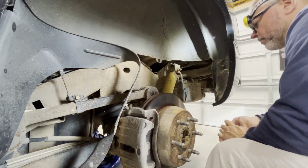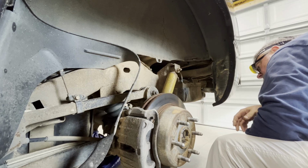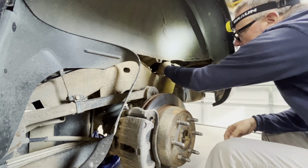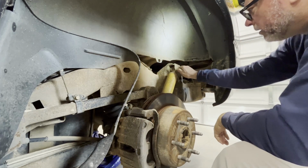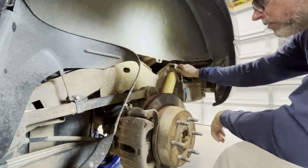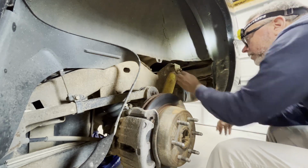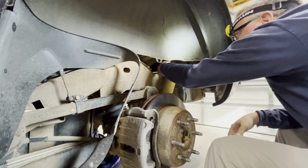So what we're after here is this nut. Now on the back side of this, there's a bolt. The bolt comes through this way, and you have your nut here, sorry. And this back one's a little tough to get to. You can't really get a wrench on there.